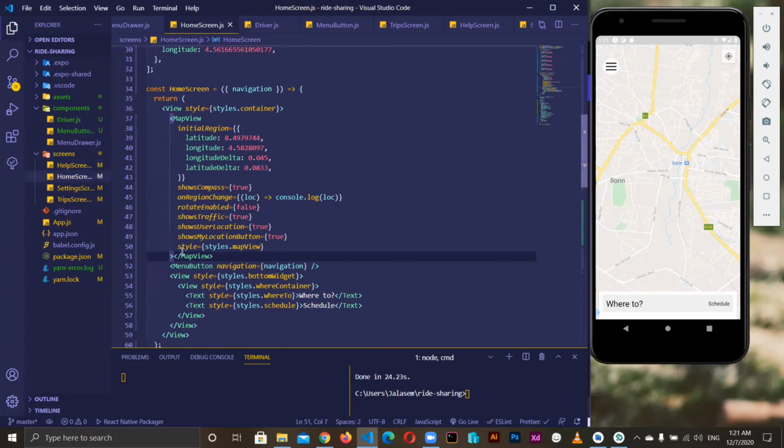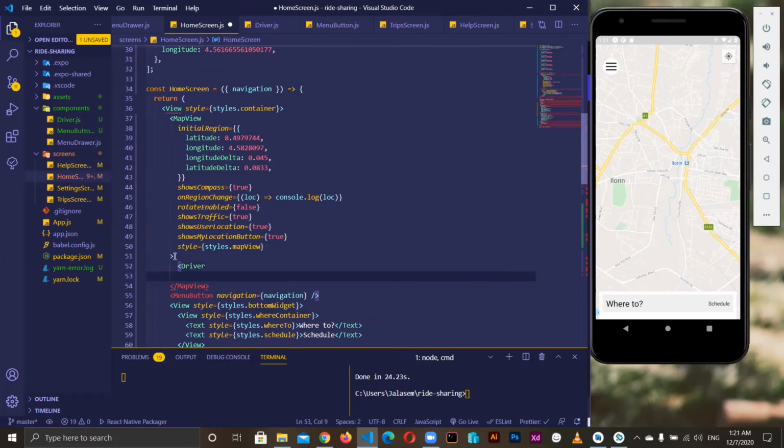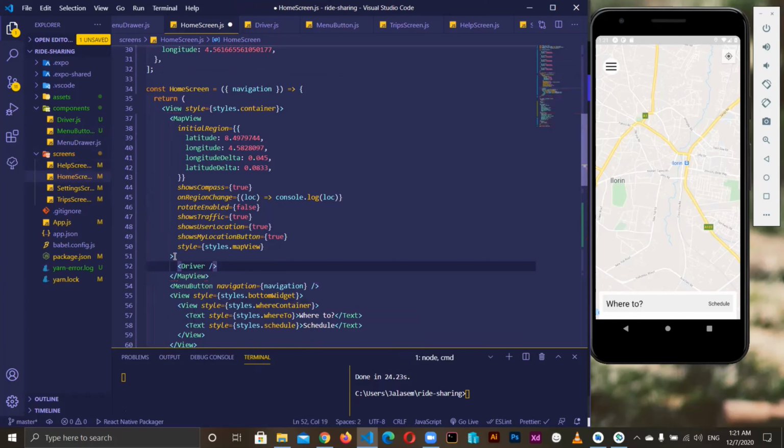Now here I'll just say I want to bring in a driver. So I'll show you one driver first. Now the UID of this driver is going to be driver, and the location, sorry, what am I using? Oh, let me just import it. Okay, Driver.